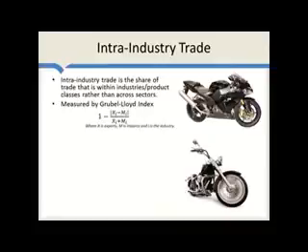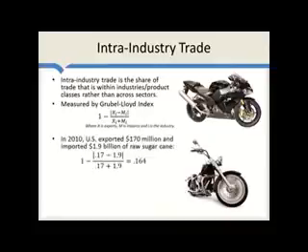In 2010, the U.S. exported $170 million worth of raw sugarcane, and it imported $1.9 billion of raw sugarcane. So this is a case where we import a lot of the good and export hardly any at all, so we should have a number which is close to 0. And in fact, when you do the calculation, you find that for cane sugar, the Grubel-Lloyd index is 0.164. In other words, there's not very much intra-industry trade.